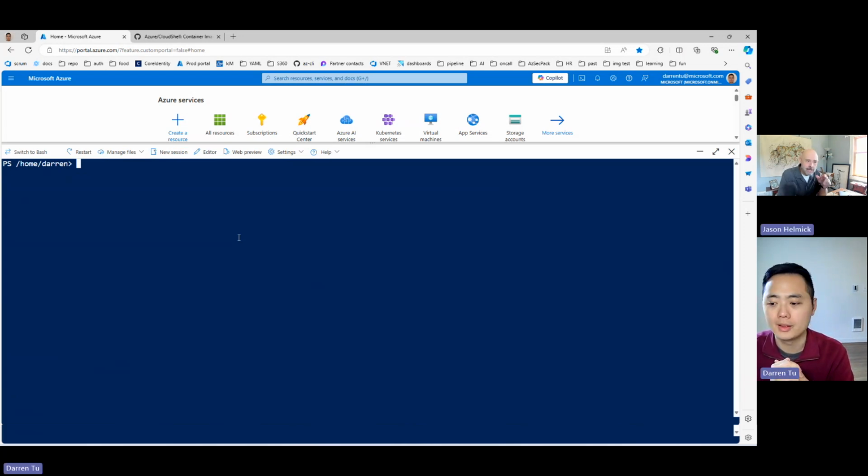Now wait a minute. This is really cool, because usually when I'm sitting on my local machine and I want to do some work in Azure, the first thing I need to do is make sure I have the latest version of Azure CLI and the latest Azure PowerShell. I have to build all of this tooling to have the latest and greatest to manage my stuff. But you're already doing that for me in Cloud Shell. So basically, if I just stop using my local one and start using this one, you've taken all that work away from me.